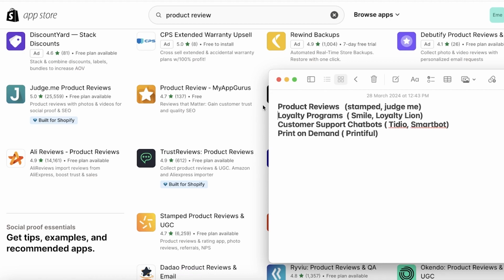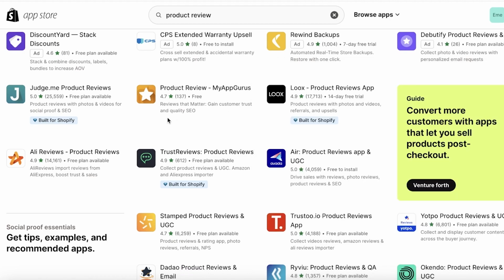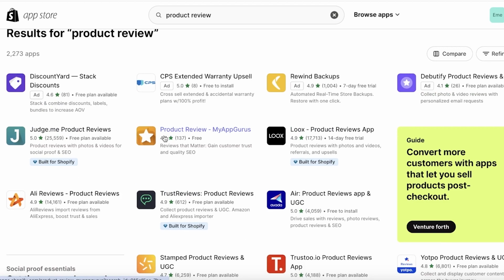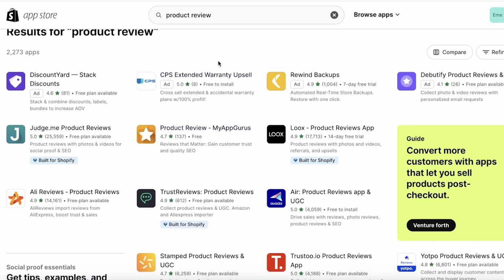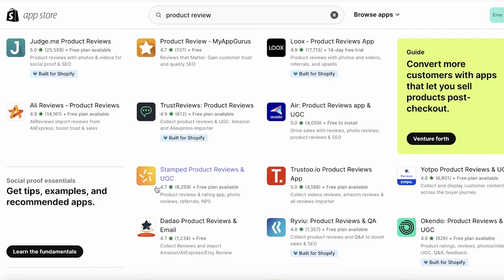Shopify does have a default application for product reviews. However, one thing to note about that is that it only allows people to insert text-based reviews. So if you want to upgrade to photo reviews, which I recommend everyone do, because photo reviews are honestly the main integral part of most people's business, because people like to see what the product is going to look like in their hands, and having a customer photo is what helps people in figuring that out. So for that purpose, adding photo and video reviews is very important, and Judge Me, Trust Reviews, and Stamped Reviews help in establishing that trust between your customer and your product.